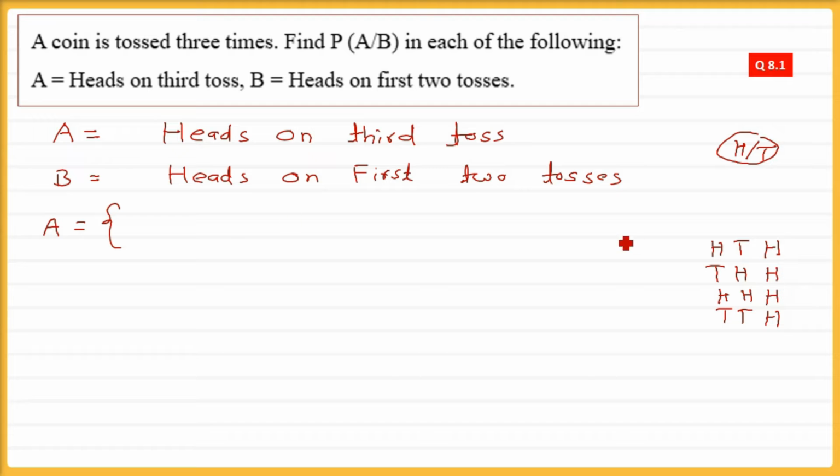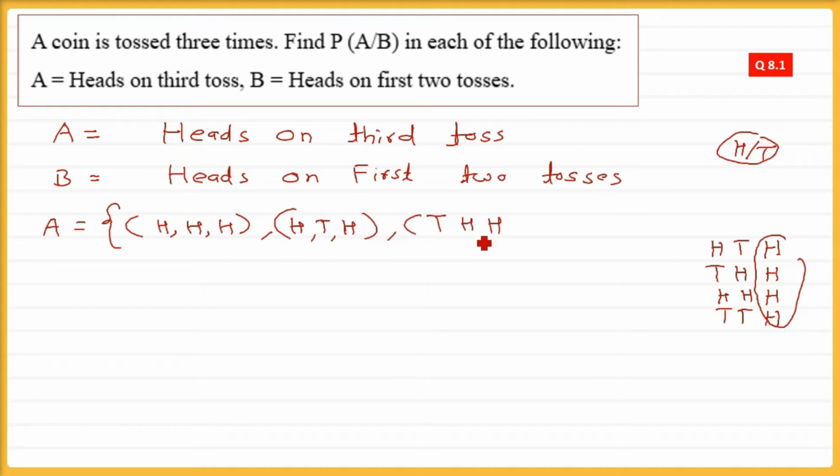So these are 4 options here. Let's write it here. See, the last one is already fixed. The other 2, the first one and second one, can be arbitrary. It can come either head or tail, both head, both tail. So these are 4 possibilities we have. Start with HHH. Then we have HTH, head, tail, head. Then we have a tail, head, head, and finally tail, tail, and head.